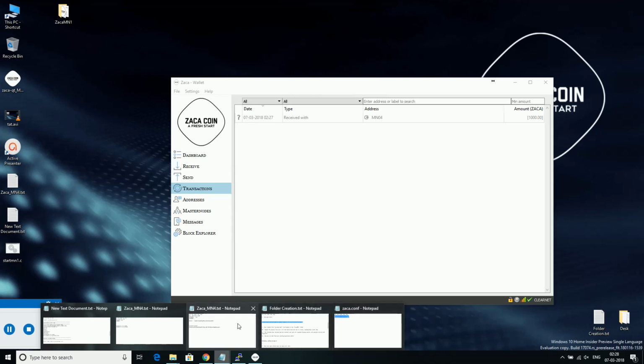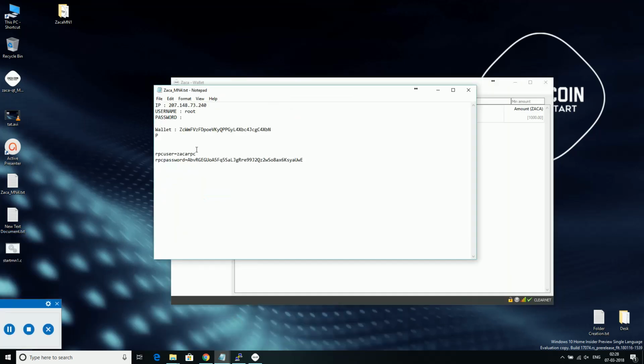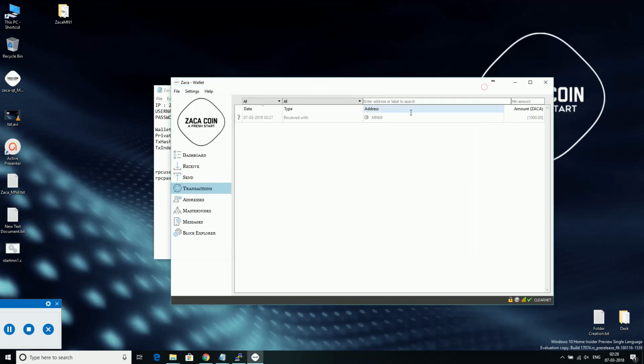Till then we make some columns for this, like private key, transaction hash, transaction index. Around 1 minute you have to wait for this question mark symbol to turn to a clock. Now it has turned to a clock.